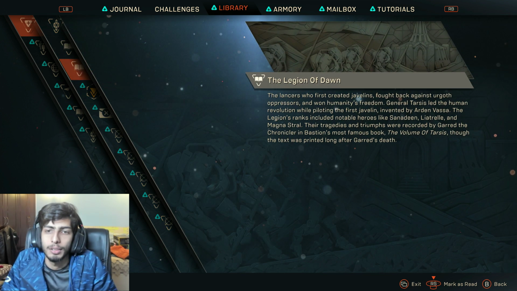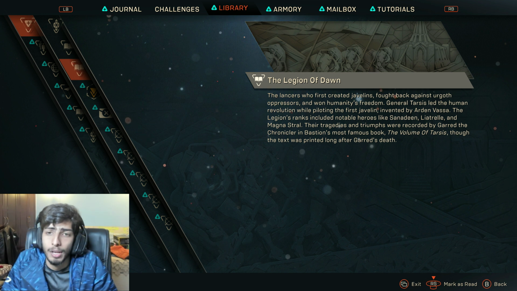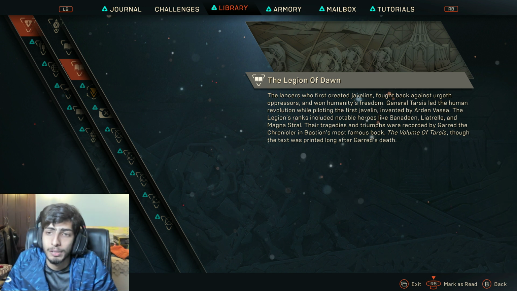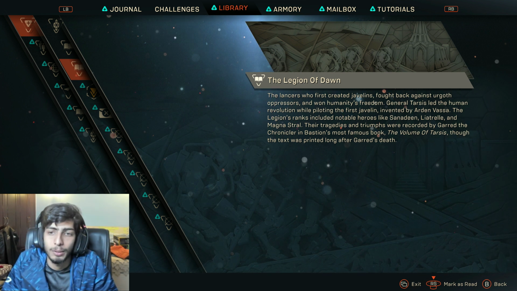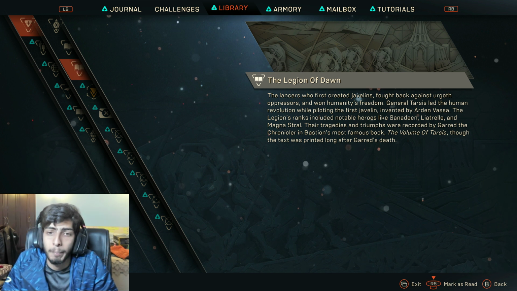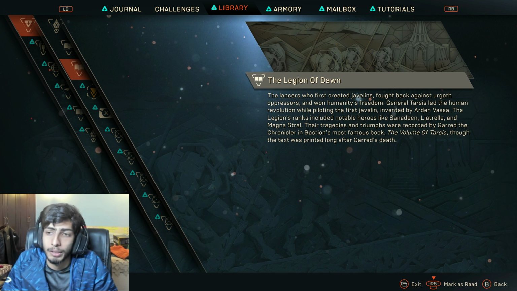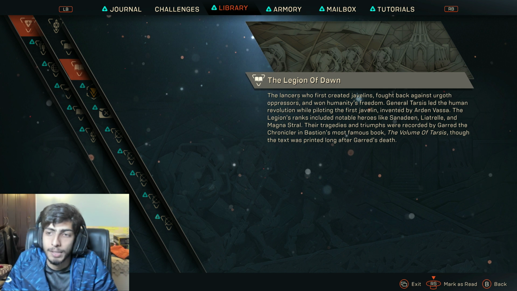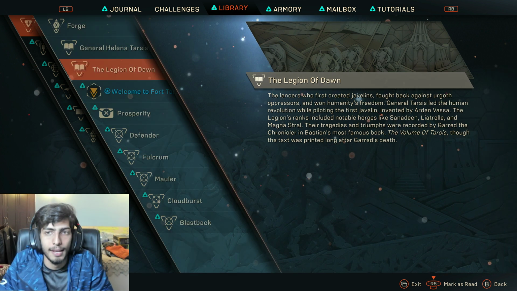Legion of Dawn. The Lancers who first created javelins fought back against Urgoth oppressors and won humanity's freedom. General Tarsis led the human revolution while piloting the first javelin, invented by Arden Bessa. The Legion's ranks included notable heroes like Sanadine, Liatrel, and Magna Stral. The tragedies and triumphs were recorded by Garrett the Chronicler in Bastian's famous book, The Volume of Tarsis, though the text was printed long after Garrett's death.